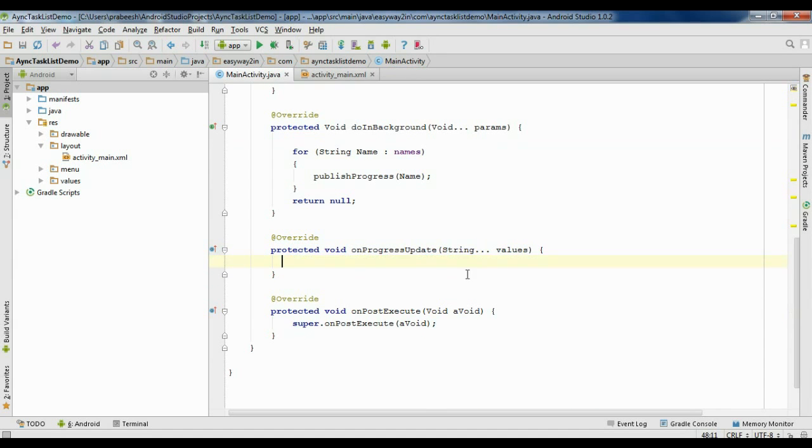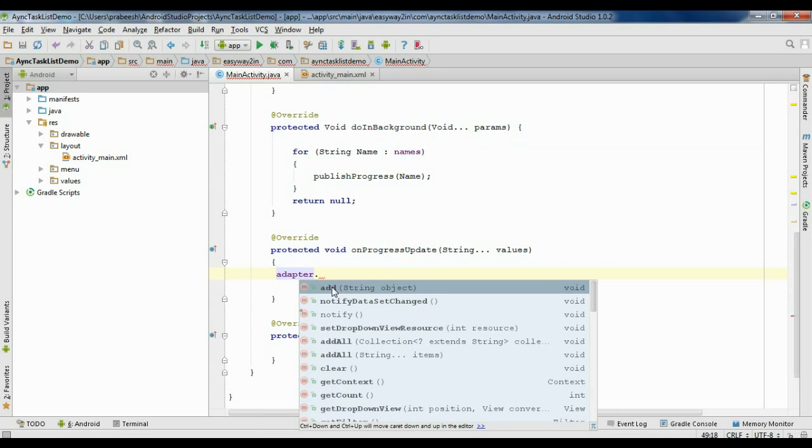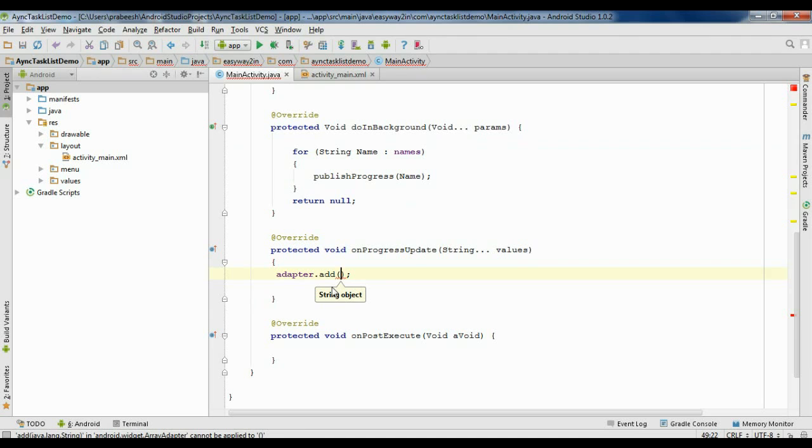There is no need of the super keywords. I remove all the super keywords. Okay, now within the onProgressUpdate method I am going to add the name into the adapter. So adapter.add, and we get the name from the first index of this parameter.